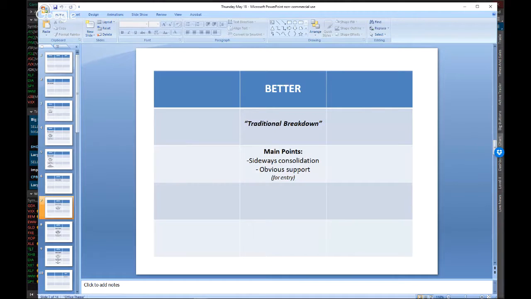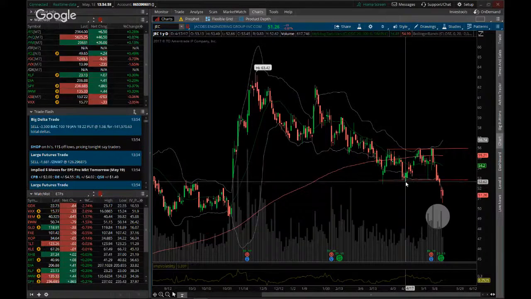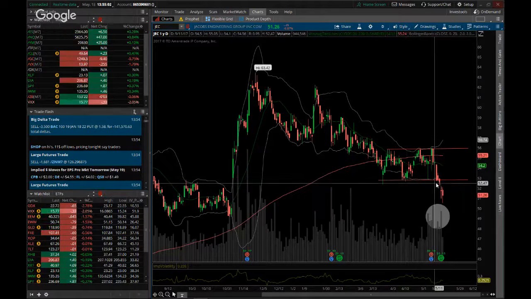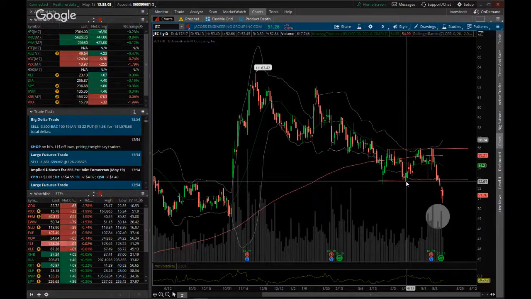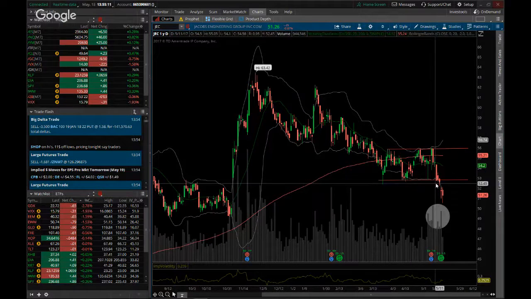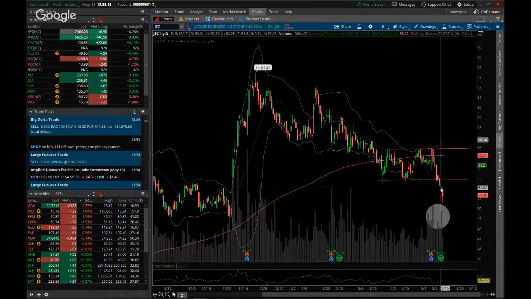The reason we put that there is that's your entry price. You have no way of knowing if it's going to break down unless it breaks support. So at some point, you have to pick a number. And it's not always perfect. You can look at this low and then go over here and look at this low and say, okay, fine. When it breaks that, I'm going to go ahead and get in. Well, that's some number. Say it's 52.50, just to have a number. So your short entry is just anything under 52.50, right? Everybody else has the same idea. You can even see it at that same point.